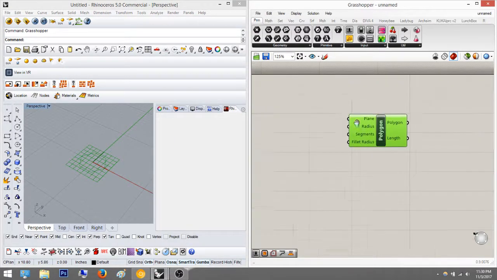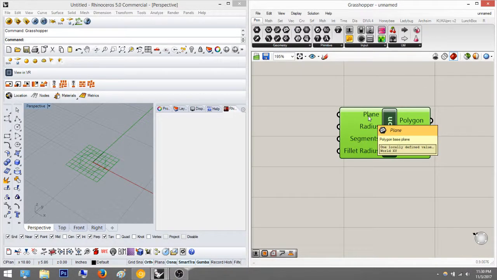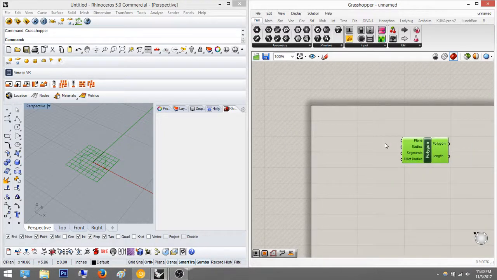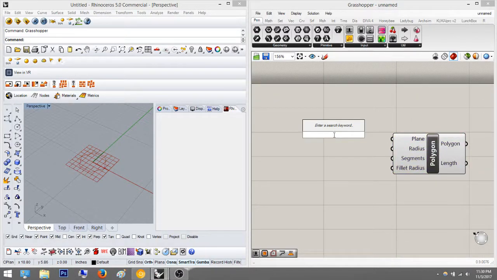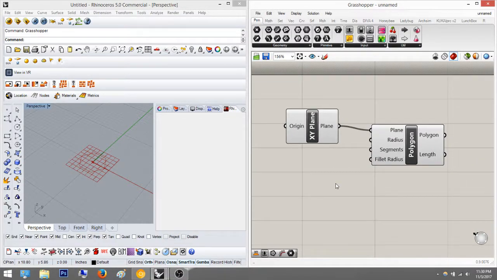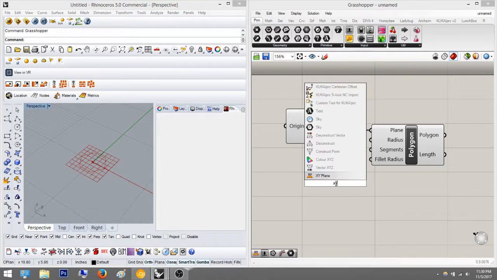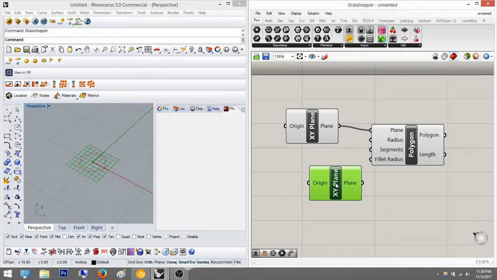Right now it asks for a plane. The plane is defaulted at one locally defined value. It's defaulted at XY. But if I give the script to other people, I want people to understand it. So for the completeness of this tutorial, I will fill in the plane. I'm just going to say XY, even though it already says it. I'll plug that in. Literally I just double clicked and typed XY, and you can see that node popped up.